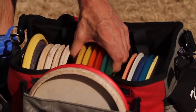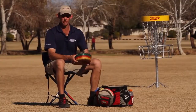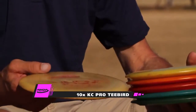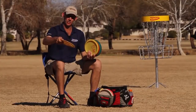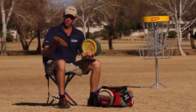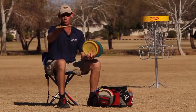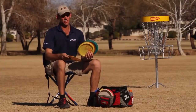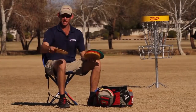Now we're moving on to my fairway driver section. I have T-Birds, one Sidewinder, and one Firebird. I'll start out with the least stable T-Bird — it's an old 10-time KC T-Bird with kind of a CE-type plastic, well worn. I throw this a lot on tight hallways, like my beat rocks but a little bit longer, where I want to start the disc with hyzer and have it flip up to flat. This one likes to tail a little right at the end. I also like to throw rollers with this disc — the best rollers come from your beat up ones that fly right in the air.